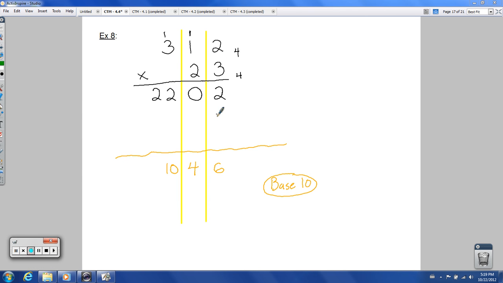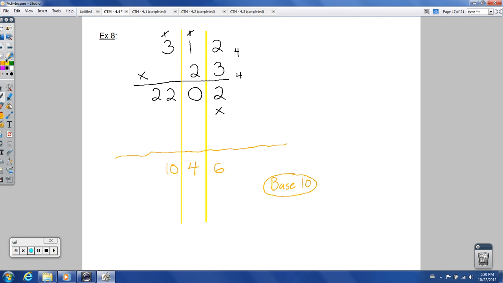I'll put an X here just to let us know that that spot you have to move a place over when you start with this next place value. I'm going to cross off all of these as well. So I dealt with those. Don't erase them. I need to see those. I need to see that you knew how to do that first line. But then from here, let's work it out.